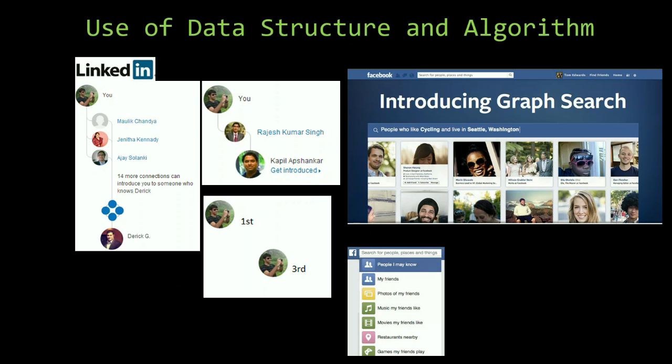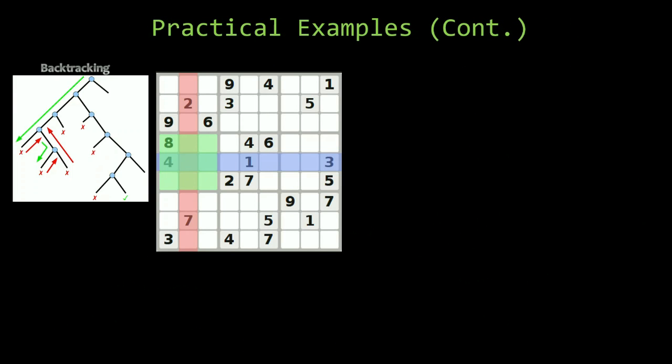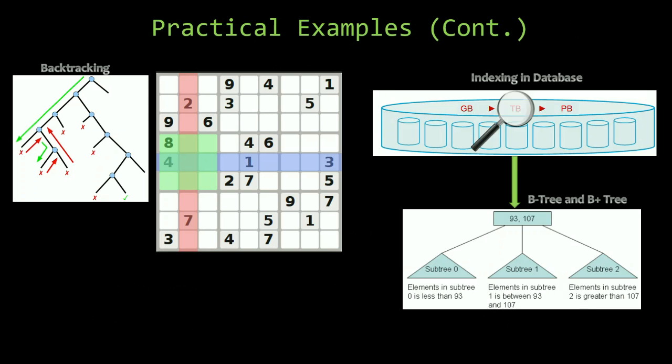Next, some practical examples like Sudoku. You must be aware that a Sudoku puzzle game is there. It uses a backtracking algorithm. It does backtracking on each and every node in the tree, and then finds the solution automatically, programmatically. So on the tree they are doing backtracking, which means going to the end and then again finding one by one in the tree, which is backtracking.